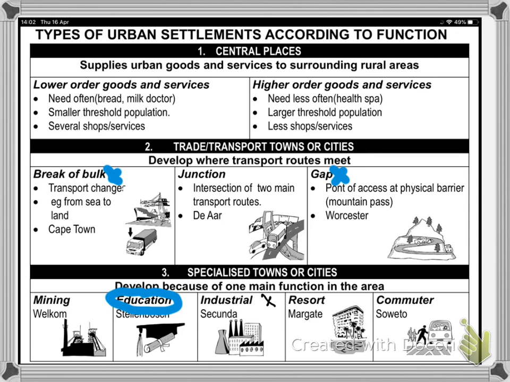Unfortunately, the map doesn't give us more clues. It can be industrial, or it can form part of break of bulk, because the transport mode changes there. So one of those two will work as long as you explain your answer. Most likely, break of bulk is the easier one to explain. Railway coming in, road leaving out, so there's a change of transport. But if you want to go a bit further, you could have explained there's likely an industrial area there, because heavy things are going in and lighter things are going out by road.